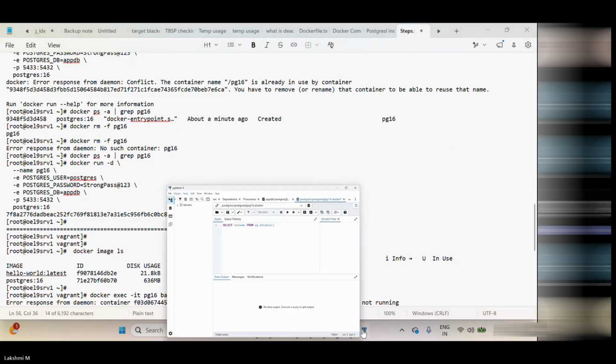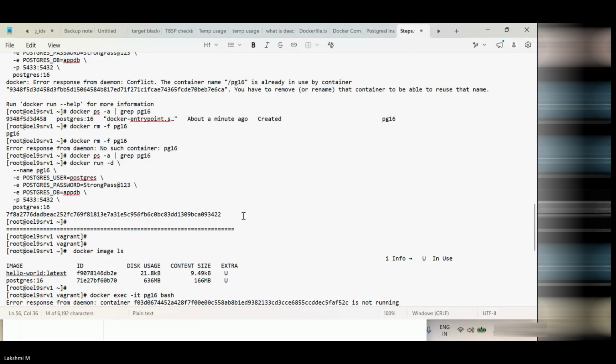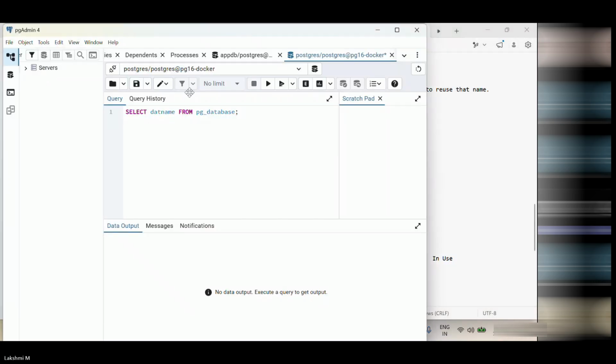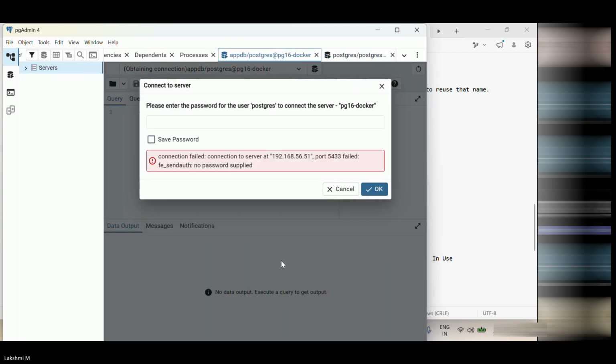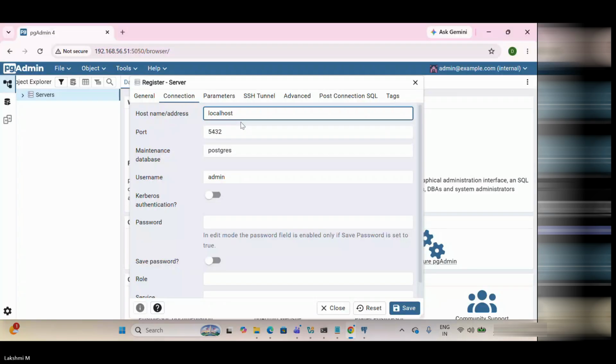Very nice, you are keeping good documents. So go to your pgAdmin. I think you are able to connect. No, this is a different one. Go to the browser, because now we have to connect from the browser level.